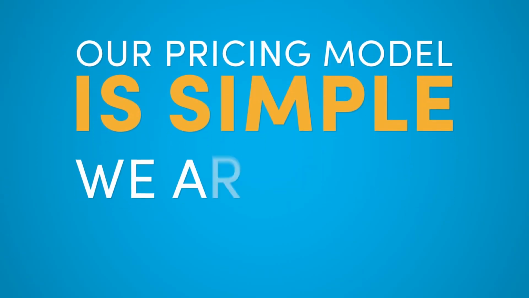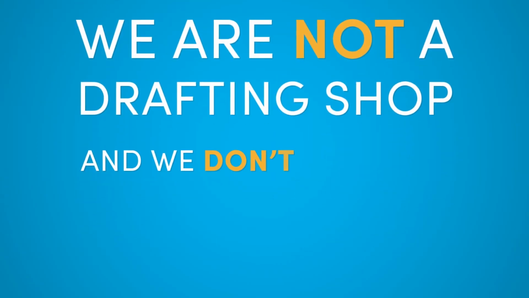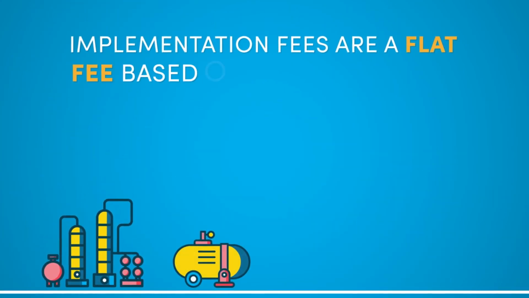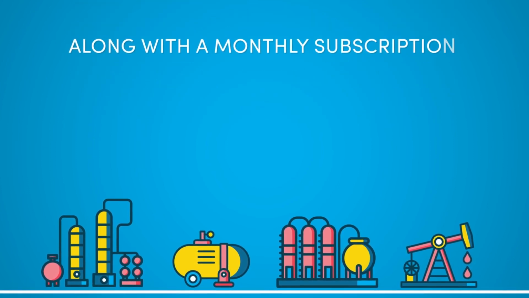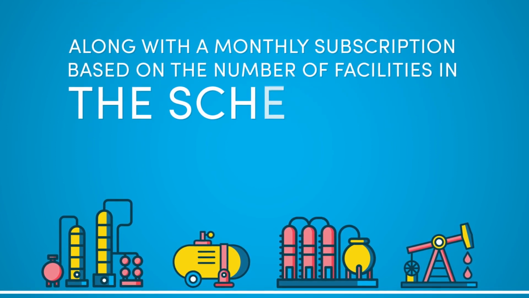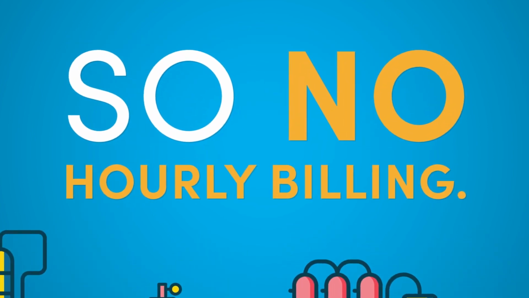The pricing model for ProMonitor Schematics is simple. We are not a drafting shop, and we don't believe in that pricing model either. Implementation fees are a flat fee based on the complexity of your facilities, along with a monthly subscription based on the number of facilities in the schematics, so no hourly billing.